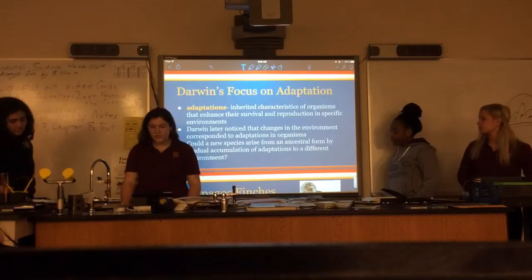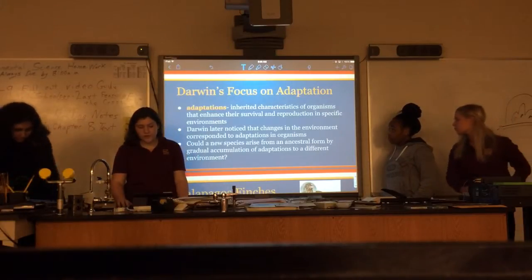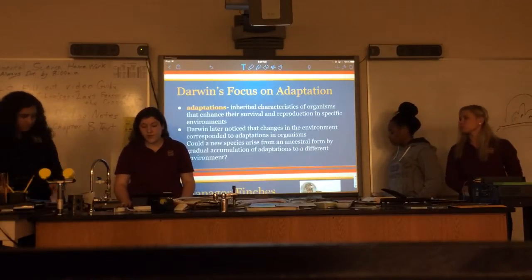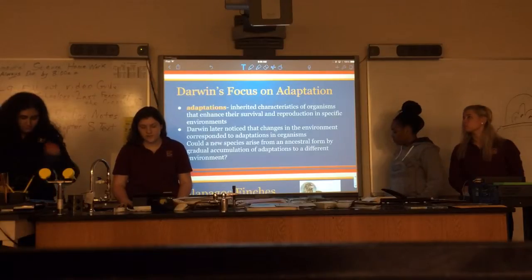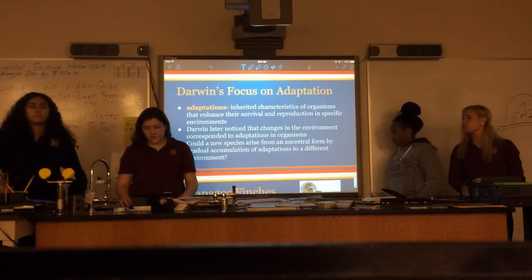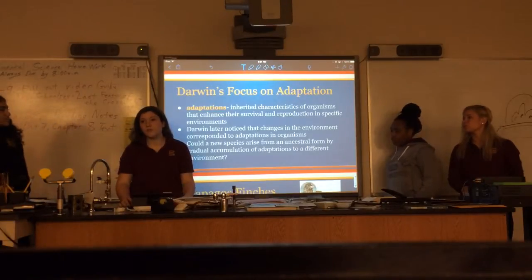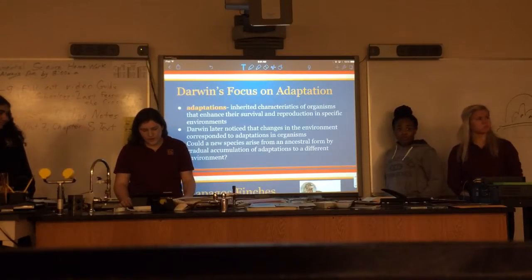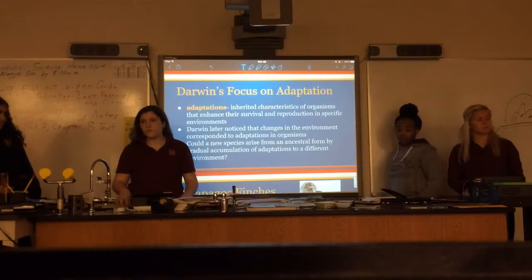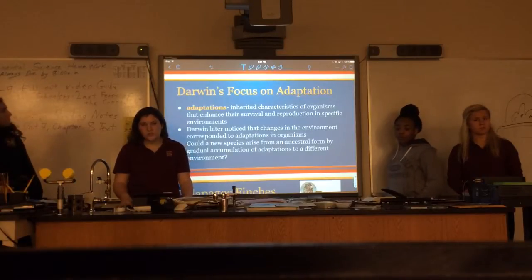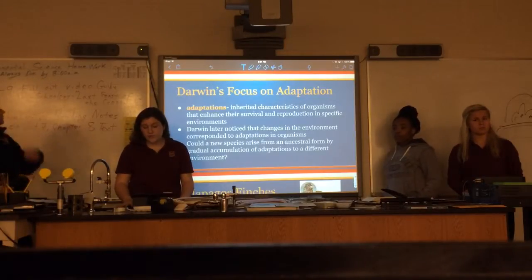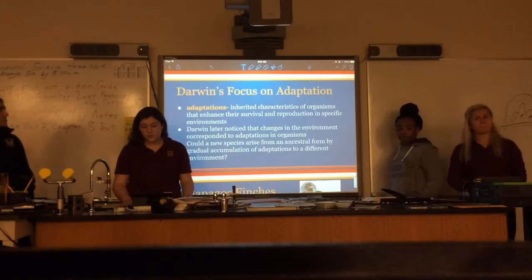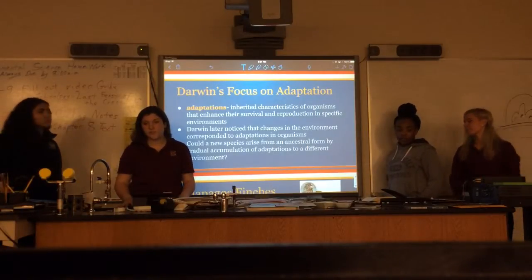Adaptations are inherited characteristics of organisms that enhance their survival and reproduction in specific environments. Darwin later noticed that changes in the environment tended to correspond to adaptations in organisms. And it started him asking one central question: could a new species arise from an ancestral form by gradual accumulation of adaptations to a different environment?